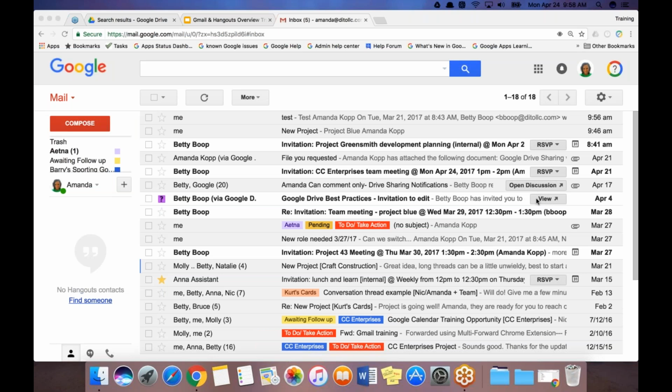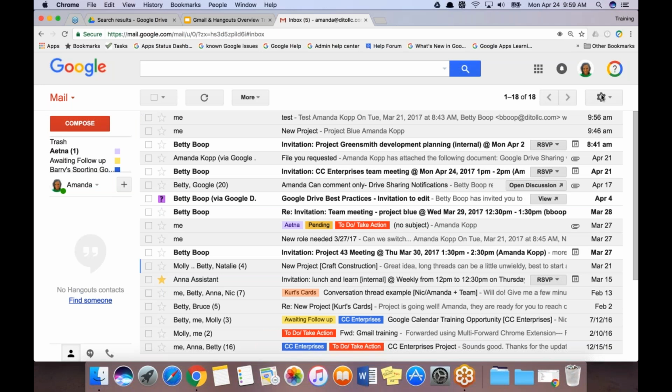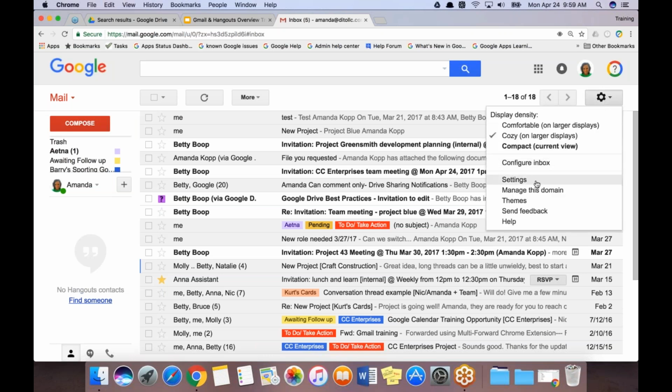One question that came in is, how did you do that undo send message? Can you review that? Sure, absolutely. So we'll do that first. In your settings within Gmail, there's a setting for you to enable something called undo send. So you have the ability to bring a message back that you just sent off. There's a couple of things for you to know about how that works. In order to access those settings, we're going to click the gear icon and then click settings.